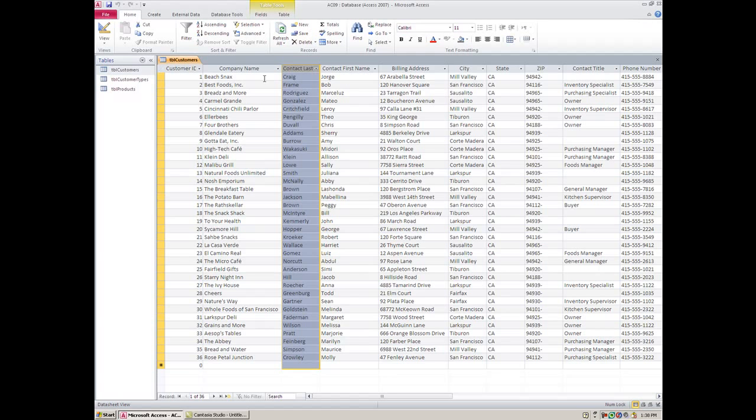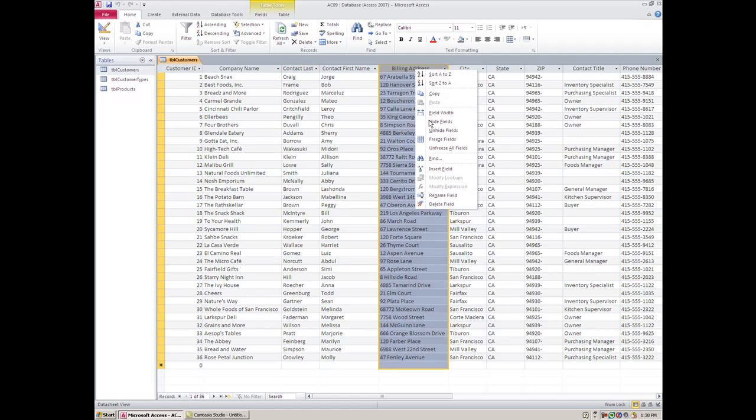And depending on what it is you're trying to do, you could be sorting through information or filtering. This may come in very handy at some point. So that's the first thing you need to know. You can also hide some of these. So if you don't find it necessary to know, let's say that you were only looking for certain job positions and you didn't really care about where they lived, you could right click and hide any number of fields.